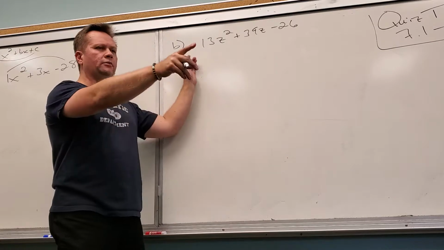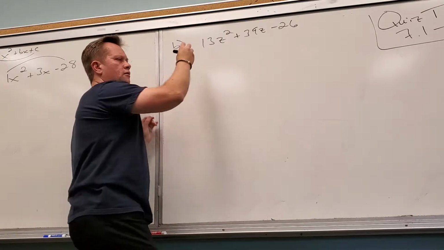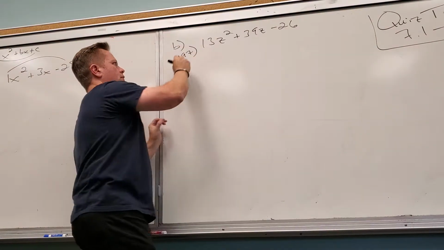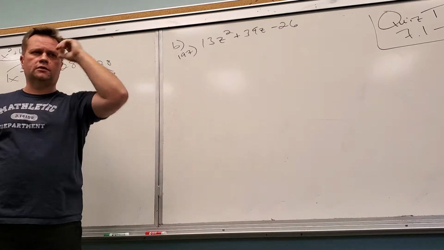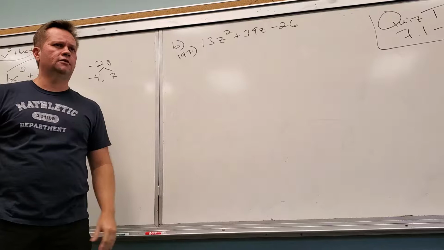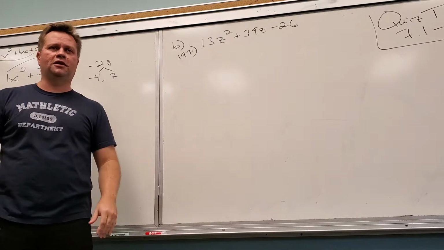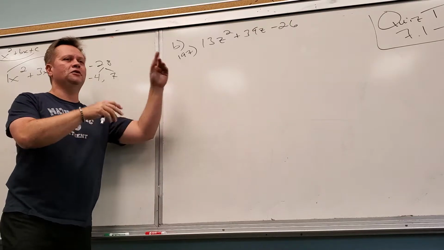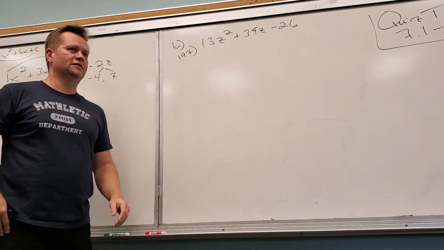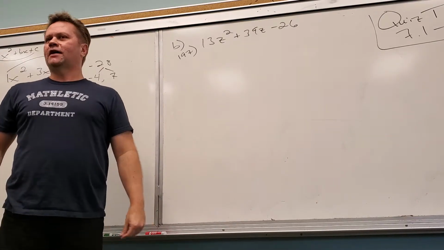This is problem number which one? 197. 197 from chapter 7, section 7.3. So this is a problem I guess I assigned, right? I never know. Did I assign that one, or did it look interesting? No. I didn't assign it. Fantastic. I don't want to do your homework for you.